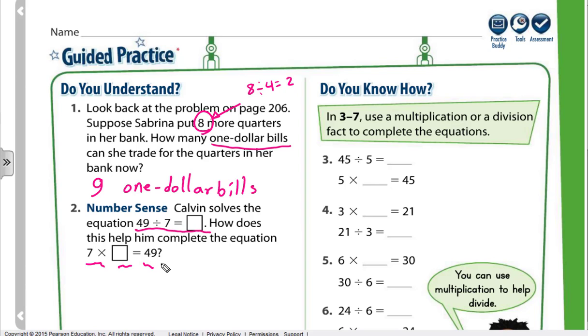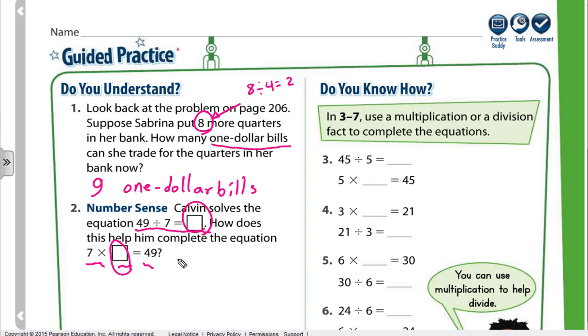And my heroes, this is too much to write, so I will not write the answer. Okay, but we can simplify this. How to write that we are using the same numbers. So the quotient should be the same as the missing factor for multiplication because they are in the same fact family. Okay.